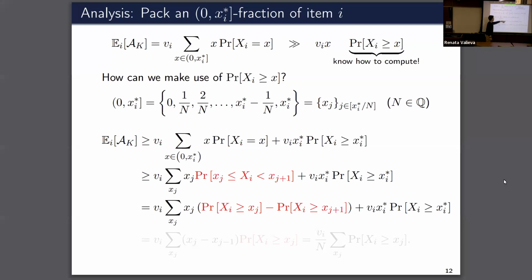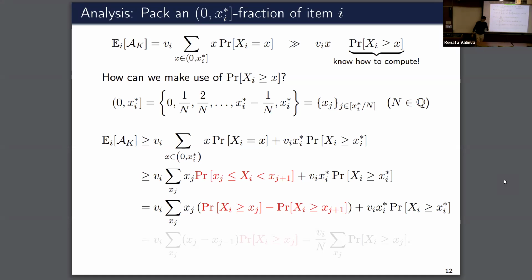This is intervals, this probability is exactly the same as xi greater or equal xj minus xi greater or equal xj plus 1. Now, this looks already a bit better than before, still not quite, because the first term has something positive in front, so we can use the lower bound. The other term is negative, so we cannot apply the lower bound.